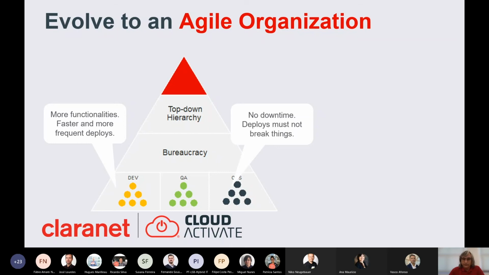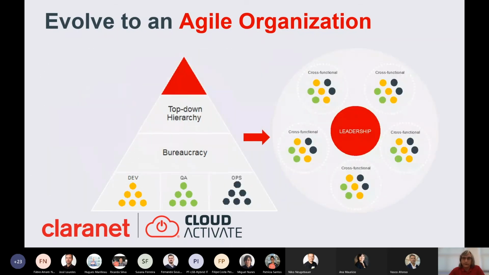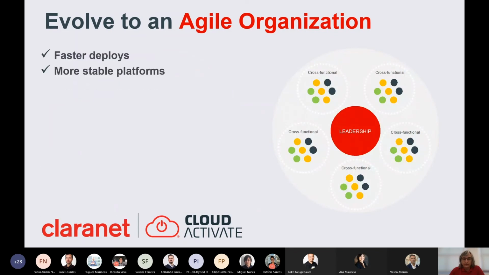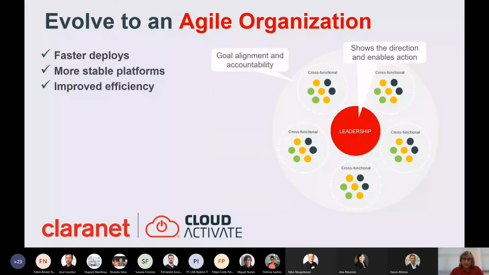An agile organization will have cross-functional teams to achieve faster deploys, more stable platforms, and improved efficiency through better communication and collaboration. Leadership shows the direction and enables action, and everyone is accountable and works for the same goals.